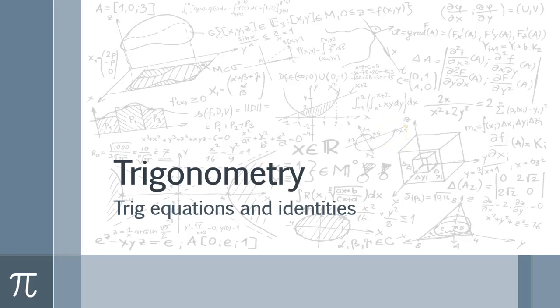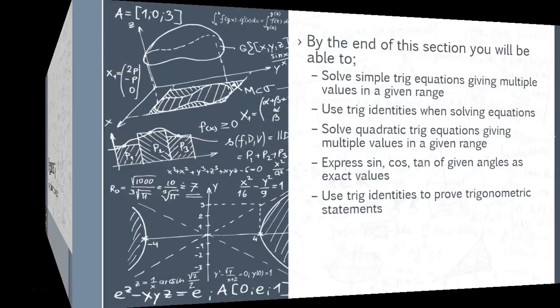Hi, and welcome to this next video in our series on trigonometry, and we're going to be looking at trig equations and identities. We're now going to extend our knowledge a bit beyond GCSE. Some of the stuff you'll be familiar with, but some stuff, particularly the identities part of it, will be the new bit for A level, and hopefully you'll start to get a sense of what we can actually do with trig and what a massive topic it is. GCSE merely brushes the surface.